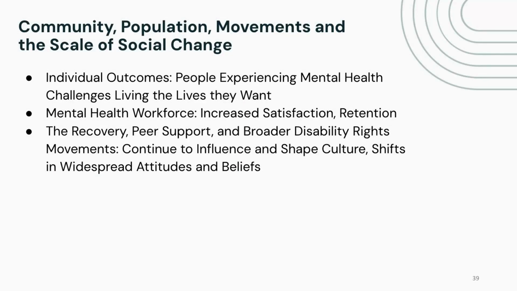Let's take a moment to consider what all those outcomes we've been talking about look like if they're widespread, if they're at scale, without overstating and understanding that it can begin to feel very abstract when we move away from looking at the impacts at the individual and even at the clinic or at the staff level. Let's just take a moment to consider. If the individual outcomes that we understand are happening in a widespread way, people experiencing mental health challenges are living the lives that they want in the communities of their choosing. Our communities are being invited to be more inclusive places.